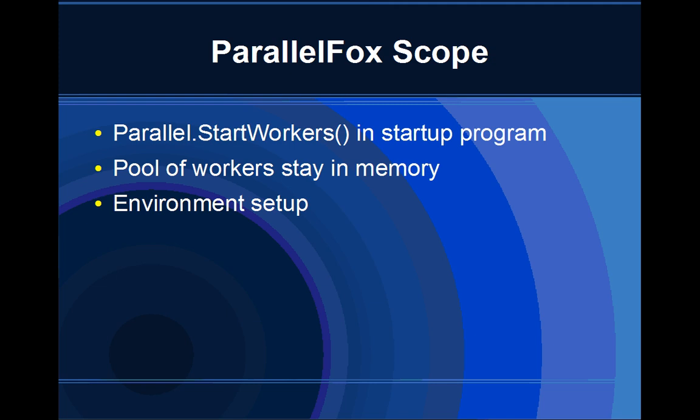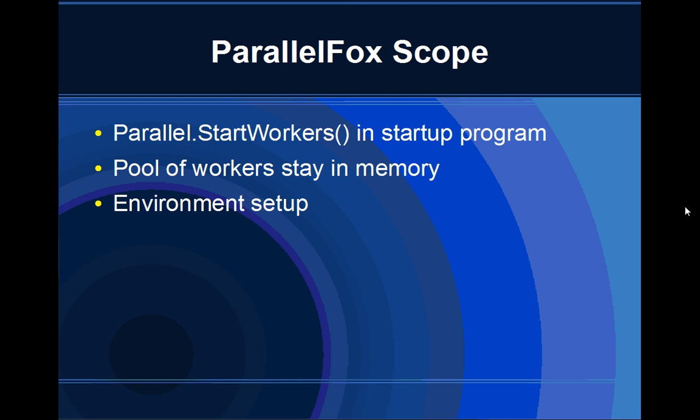So setting up the environment involves instantiating the application object, running code that goes with it, reading in metadata that comes with the framework. It might take a few seconds to do that, and so if I had to run that code every time I wanted to run code in parallel, that would just basically kill it for me. So rather than do that, I start up my workers in my application startup program, set up my environment, and now everything is ready to run my code in parallel.